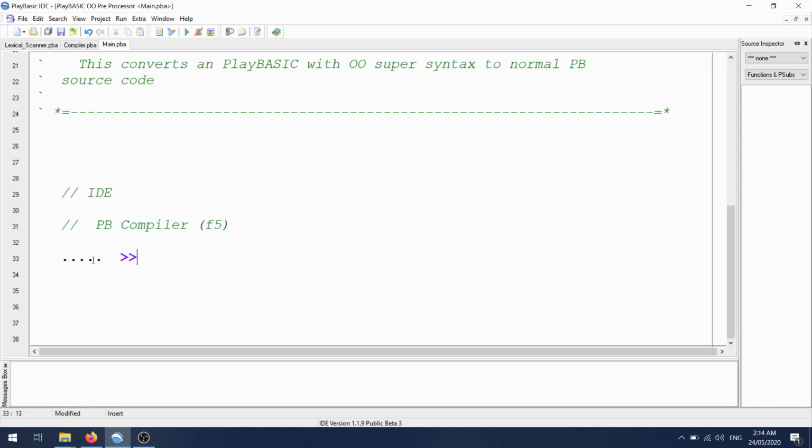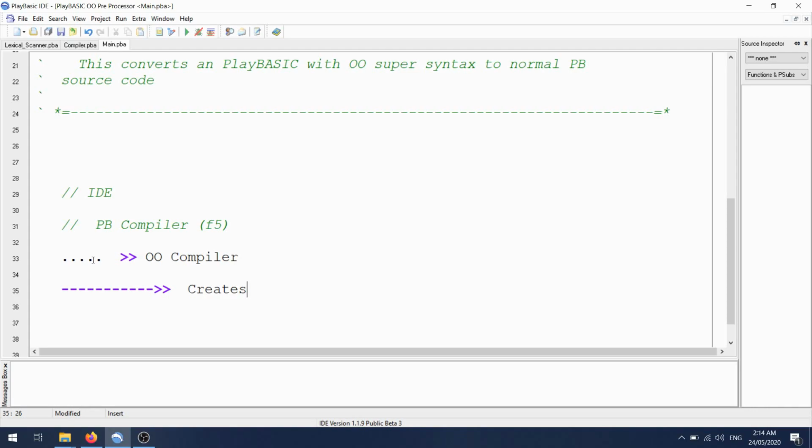So what happens is the compiler calls the OO preproc, or OO compiler in this case, we'll call it. It preprocesses that chunk of code, removes all of its custom syntax and creates a version of the code that will compile with regular PlayBASIC.